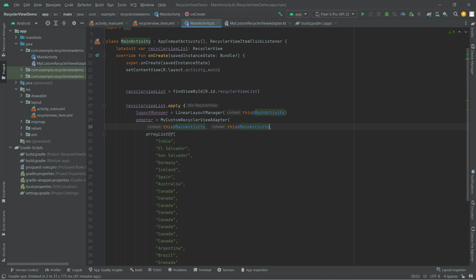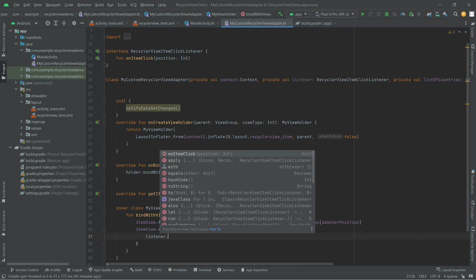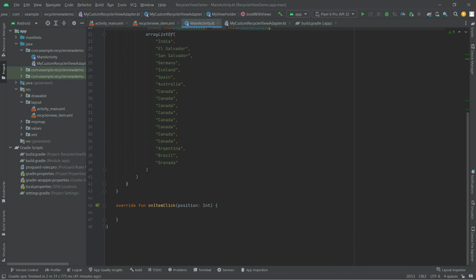That's it. We are done with the main parts, and now what we will do is take this listener object and make the click trigger to be passed to our activity, and we will put the position. That's all. Now this will take the trigger into the activity whenever the click happens. So just for reference, let's add a toast message just to check if the click is working or not.